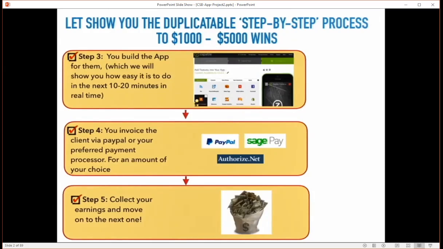Now you might be thinking, how do we build this? I'm not a programmer, I don't know how to build apps. Well, I can guarantee you, if you watch for the next 10 to 20 minutes, you will be so engrossed at how easy this is to do. And like I said, Dave's there manning all your questions, so feel free to ask. You're going to see the huge potential of this, and we're going to show you people who are making serious amounts of money using this.